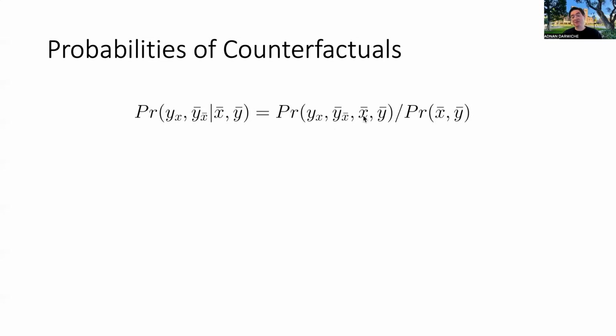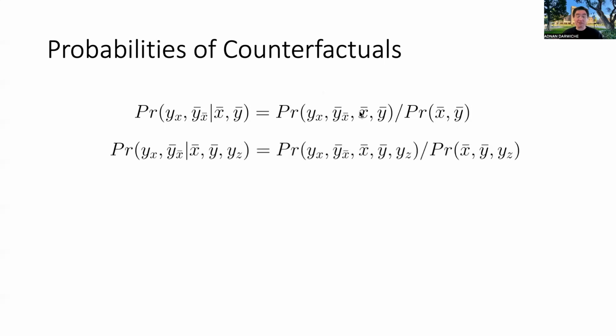Why are they counterfactual? Because look, here's X is false and here's X is true. So they apparently clash. And you're going to see this. And then you can do even something more complicated like this, right? What are you saying here? Given that now X is false, and given I'm in a situation where Y is false, and given that I'm in a situation in which if I were to set Z to true, then Y would be true. Given all of that, what is the probability that if I were to set X to true, Y would be true? And further, if I were to set X to false, Y would be false. That's this.